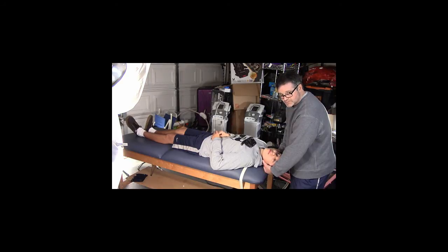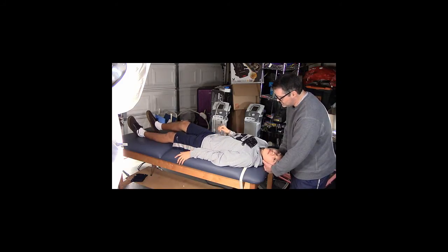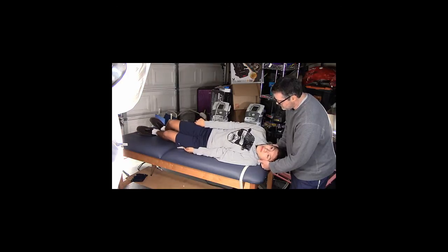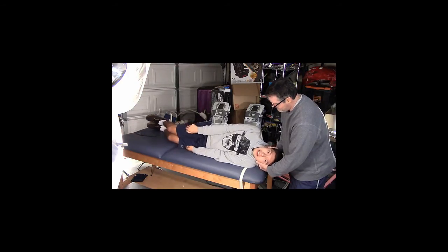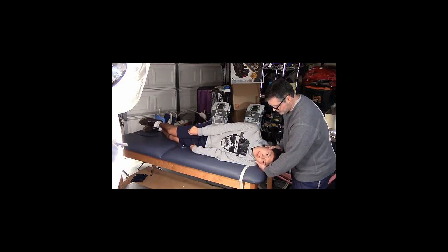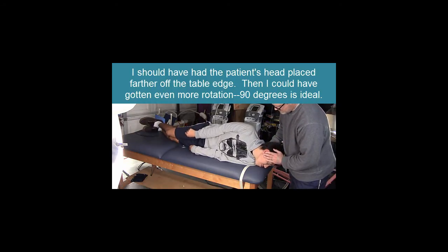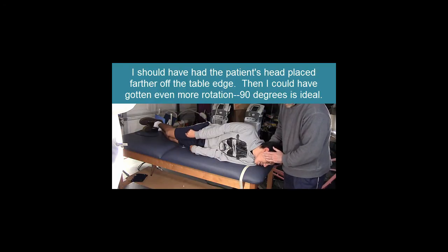The very last part of the procedure: I'm going to hold his head and say, Chris, can you pretend you're rolling over in bed — roll over on your left shoulder — and I'm going to hold his head. Try not to move your head. A little bit farther. After about 10 seconds, just let your head go. We still want to keep that 30-degree extension, then we rotate him all the way down. What's happening? Are the symptoms coming back? It's back. The stones are kind of dropping into the utricle area right now.